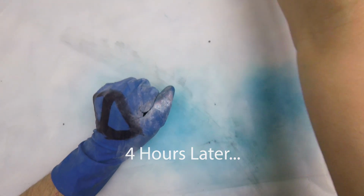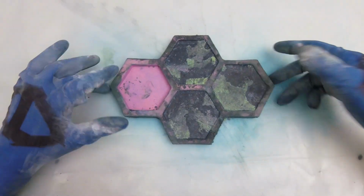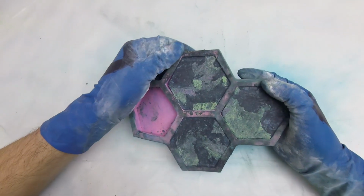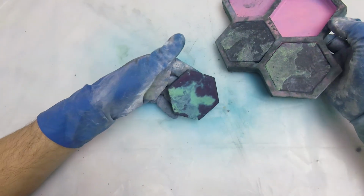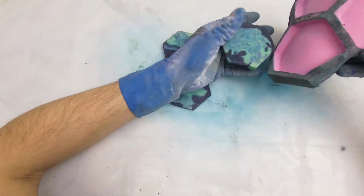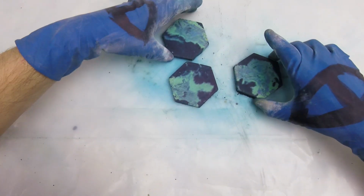Concrete friends, 4 hours later, we're back to our leftovers. Let's see what we got. We made this just garbage concrete. I was going to throw it out. Tiny little clumps of colored, pigmented concrete that we made. I was going to toss it in the garbage, but I decided to keep it, because I wanted to make something still. And here's what we made.